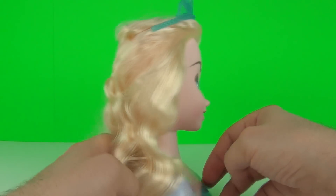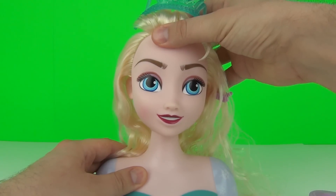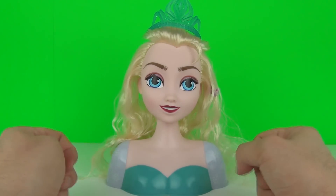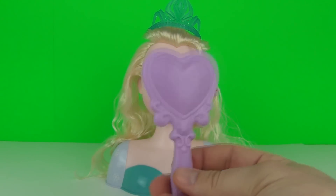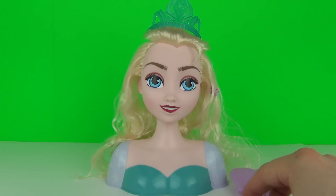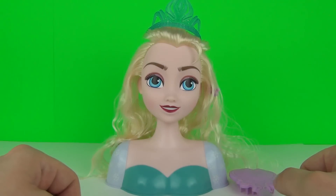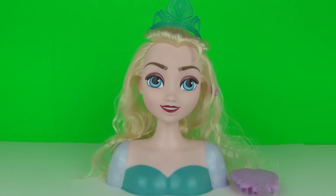So when you have more time you can style this hair — you can plait it, braid it, all kinds of really cool stuff. It does give you some ideas on the back of the box as well, but it is entirely up to you — let your imagination go wild and style Elsa's hair. Well guys, this is a great toy for the girls. Unfortunately I am a boy and I was not very good at styling, so you will have to take over girls and show me how it's done. But it is very cool and I'm sure you will have lots of fun styling Elsa's hair. Thanks for dropping by and I will see you here next time on Toy Review TV.